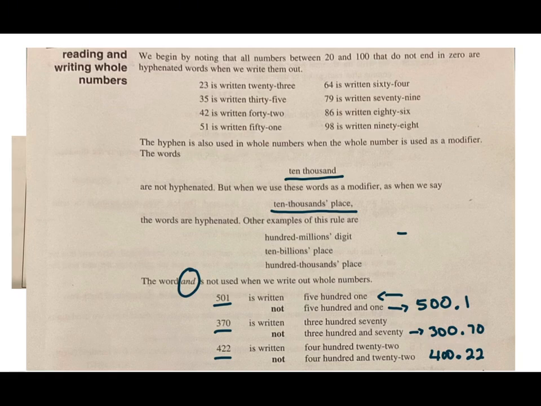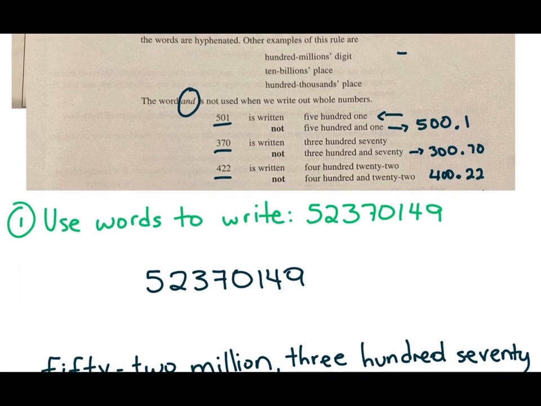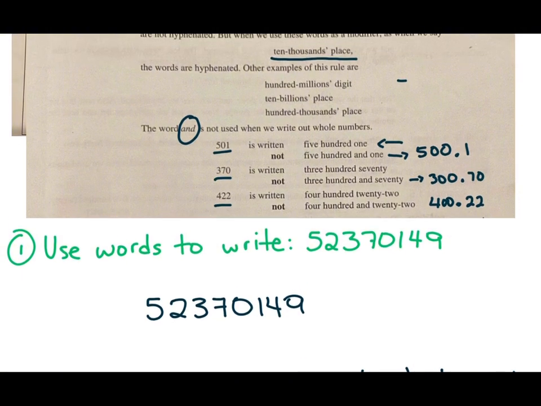Okay, let's continue with some other examples. It says here, use words to write this number in green. Okay, so the first thing that you're going to do is you're going to rewrite the number and then put the decimal point and then start writing the commas for each family. So we count 3, comma. We count another 3, comma. And that gives me very clearly what are the families that I have. Notice here that since this doesn't have a last name, this is the thousands, these are the millions. So I know that's where we're starting, okay?